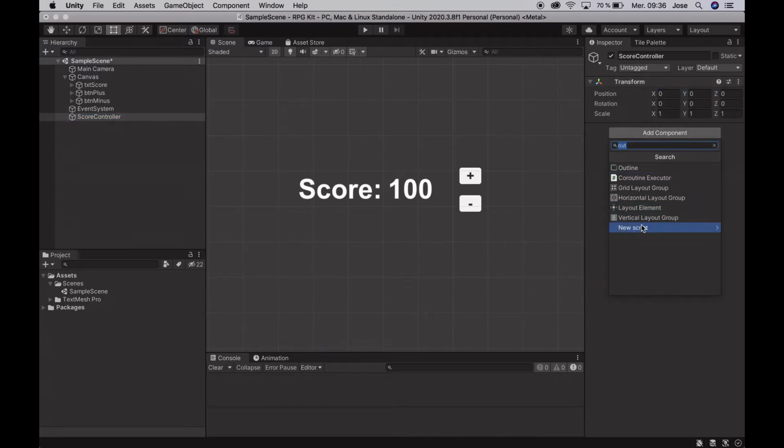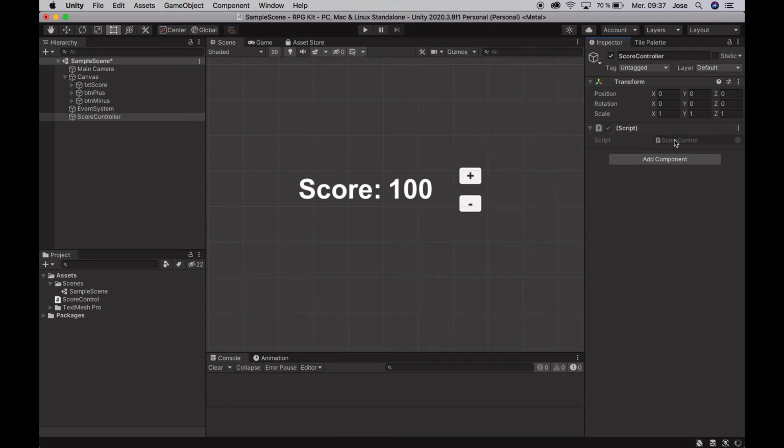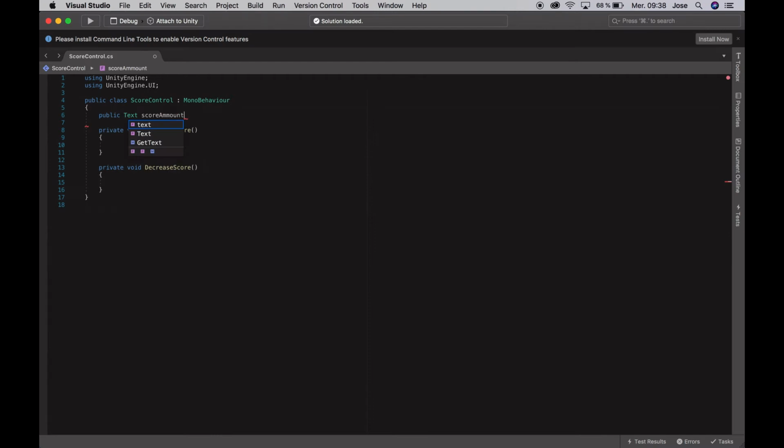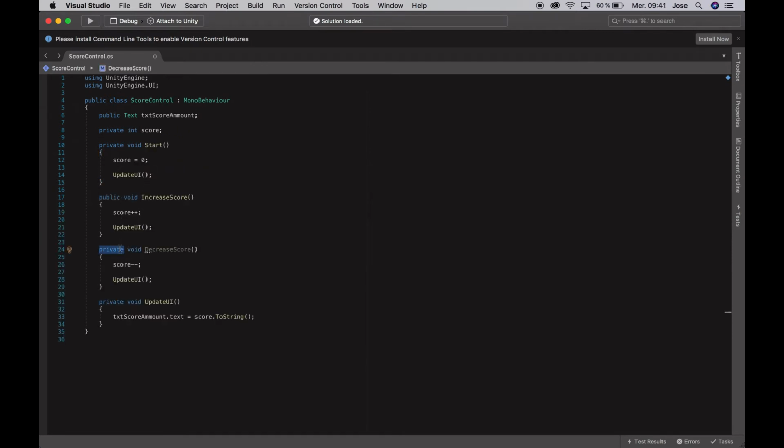Let's create a score control script. So far, we have created three basic functions: increase score, decrease score, and update UI.